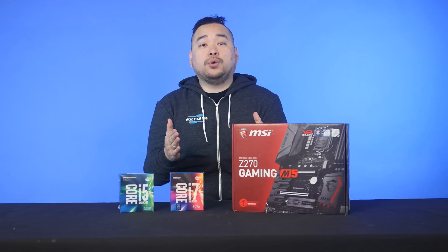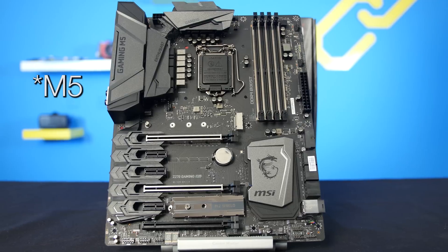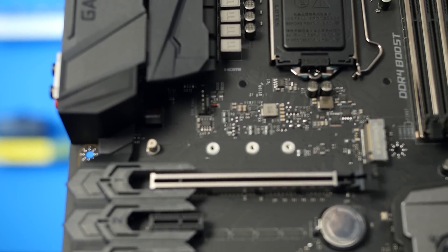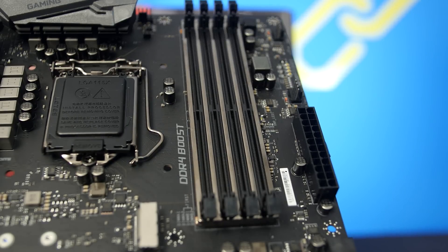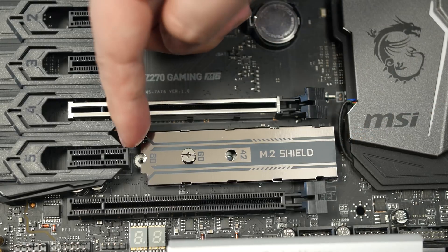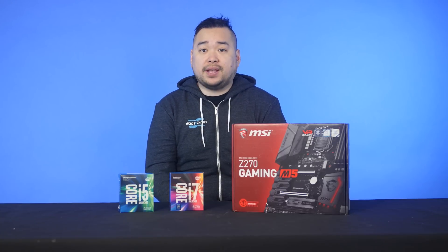Along with Optane, motherboard manufacturers have a whole host of new features. The board we used for testing, the MSI Z270 Gaming M7, features a dedicated high-amperage fan header for water cooling pumps, USB 3.1 Generation 2 supporting up to 10 Gbps, a header for connecting generic 5050 LED strips, a U.2 connector, and a built-in heatsink for keeping M.2 drives cool. These features are representative of what you'll find standard on next-gen Z270 chipset boards.